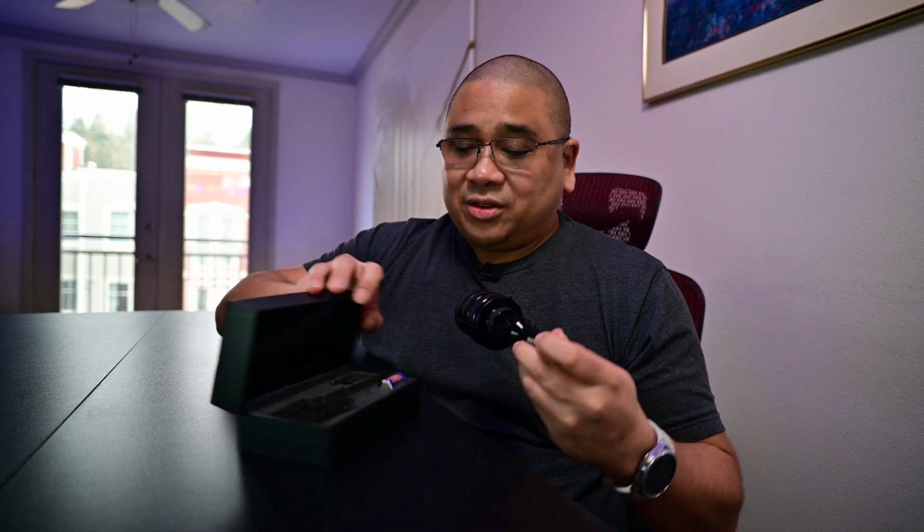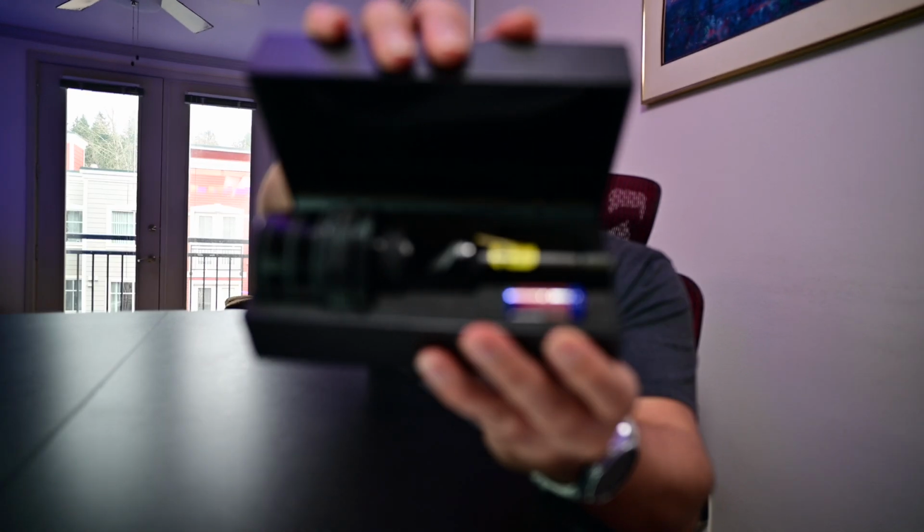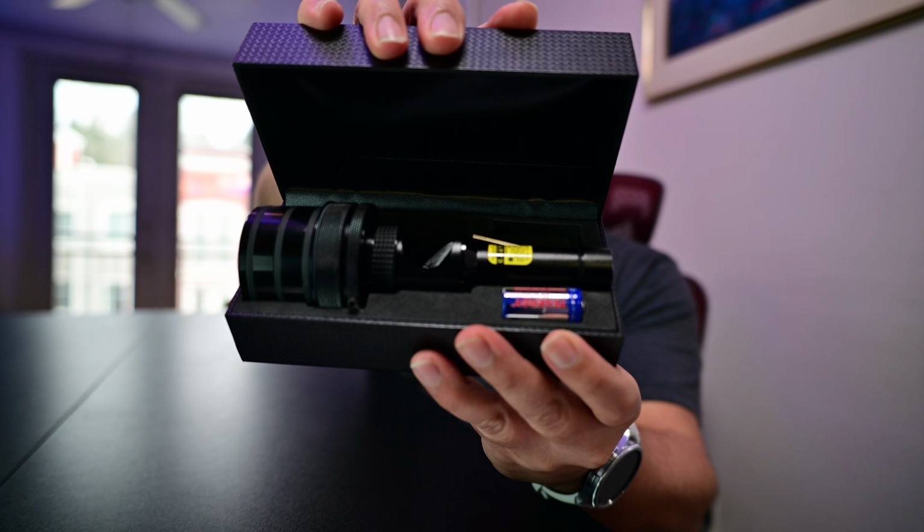And speaking of boxes, Hotech will give you this nifty box as well. It's a neat little storage box for the laser collimator, and it has room for a tool in there, and then you'll see a battery in there too, and it just kind of fits in here like this. And it's got some really high density foam in there. I really like it.